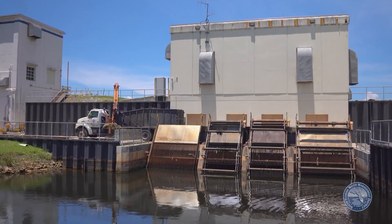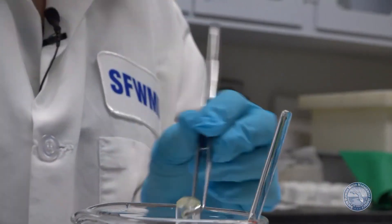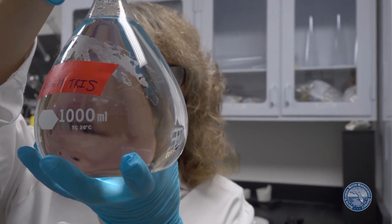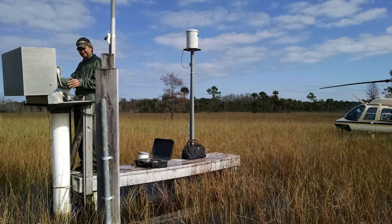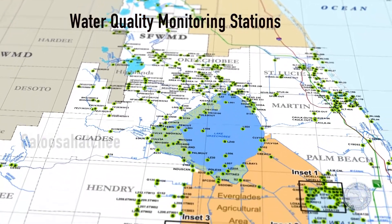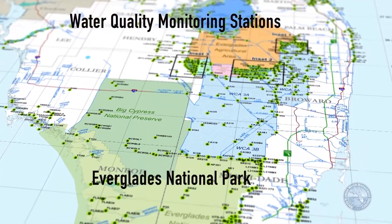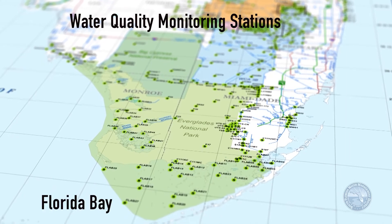Maintaining proper water quality and quantity is a challenging balancing act, but South Florida Water Management District scientists and managers have become experts at the task. Water depth is monitored closely using water stage recorders. Each cell is carefully monitored by scientists and technicians who collect real-time data sent remotely from the field. This data is then processed, vetted, and made available to the public through the South Florida Water Management District's environmental database called DB Hydro.